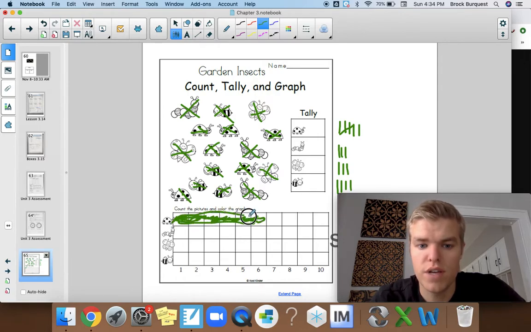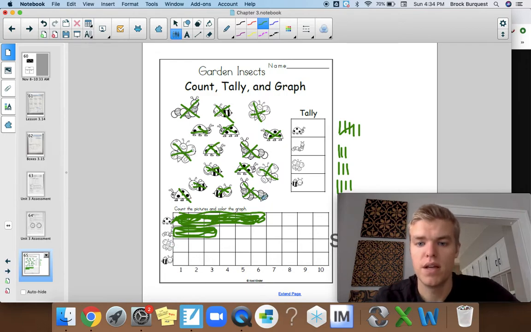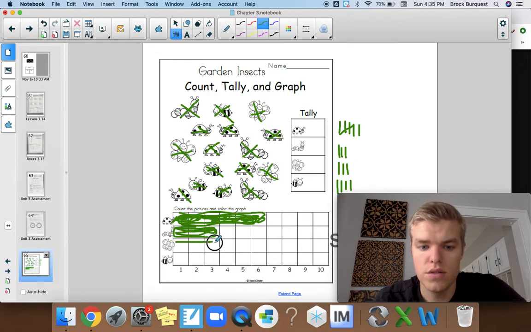When you do this, you can definitely color in a lot better, but it's kind of hard to color on video like this. Let's look at our next one, caterpillars. We have 1, 2, 3, so I'm going to count 1, 2, 3, and color those ones in. Our next bug is a butterfly, and of butterflies we have 1, 2, 3.